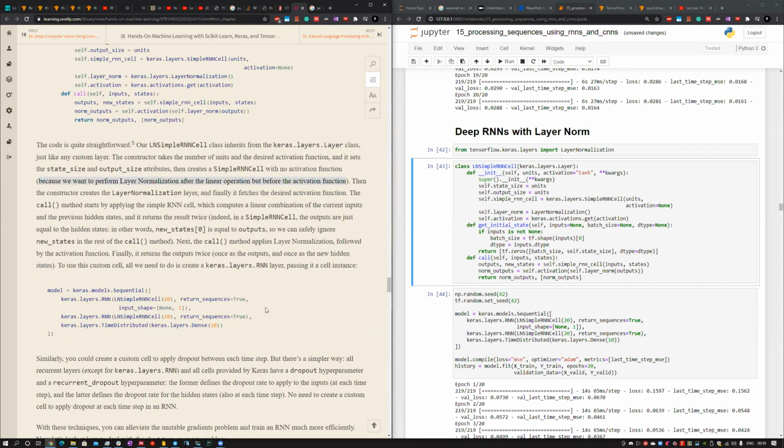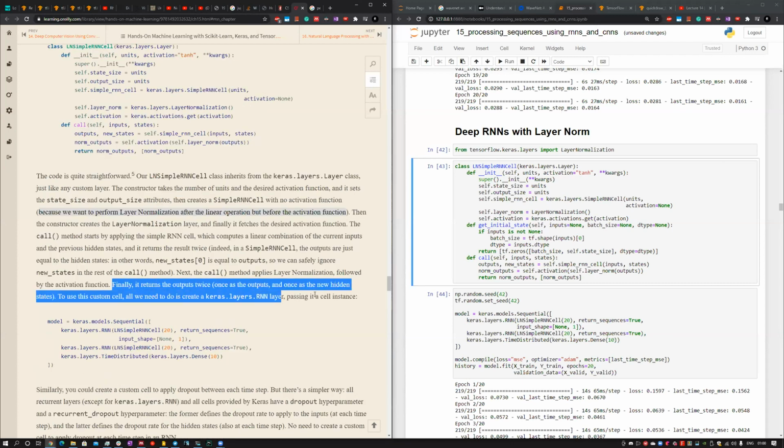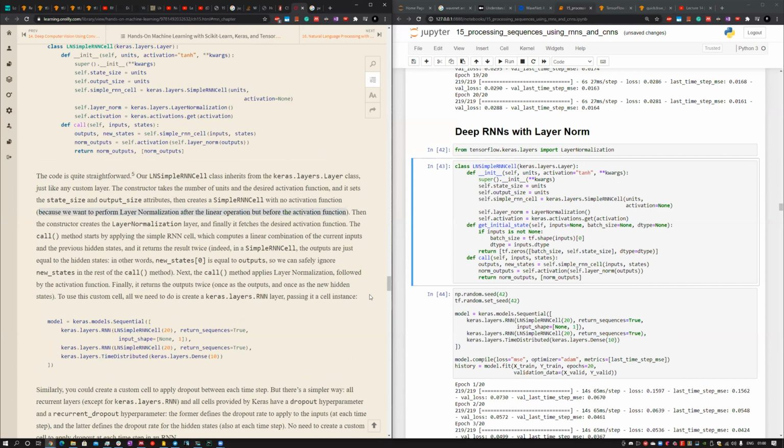Sorry, Mike, one more question, because I haven't run this yet. Is this norm outputs and the list just the current output and then the list of all? Is that what that last line is? Now finally it returns the output twice. Yes, it's just the current and then the list, which is the entire sequence. Is that what that line represents? I forget now. I think one is the hidden state and the other is the output, but they are the same in an RNN, right? Yeah, so it's the hidden and the output, but is this a list because it contains multiple? No, I think this contains just a single one. It won't contain multiple instances.